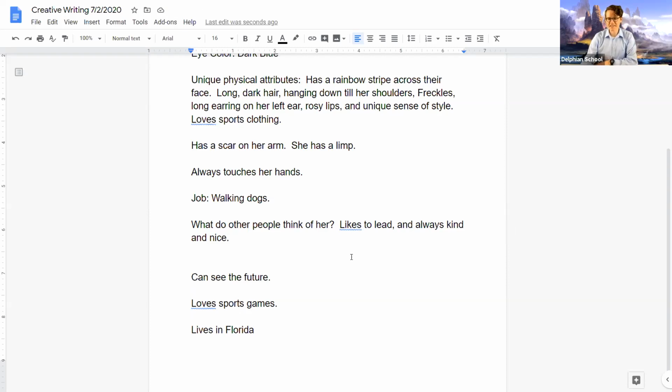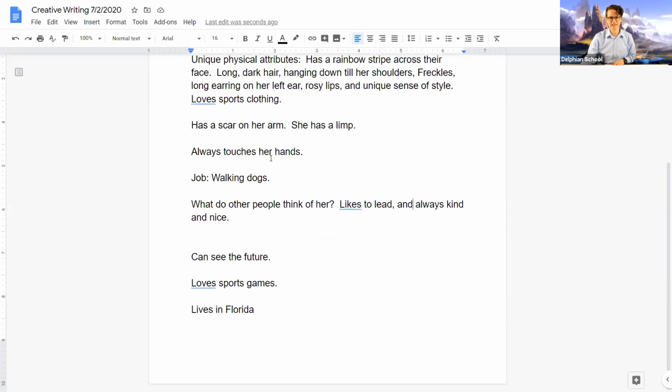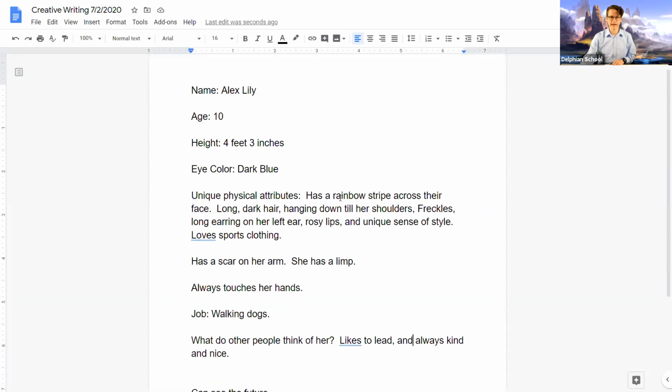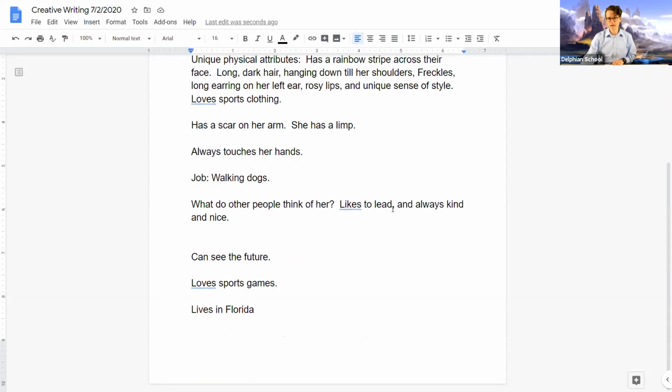April says, I don't like this character that we made at all. That's okay. Maybe we can use this character as the antagonist, the bad guy, in a story that we're writing for another character. Like, oh, there's this person at school. Her name is Alex Lilly, and she's always trying to take charge of all the class activities. She's always nice, but I never get to contribute at all. Or maybe Alex Lilly has some things to learn. Again, you could take these exact same questions. We can make a billion different characters with the same model here.